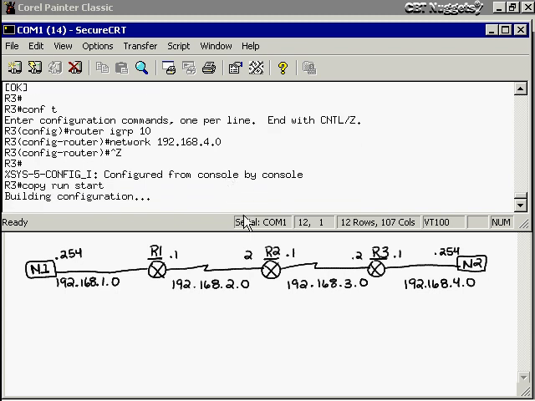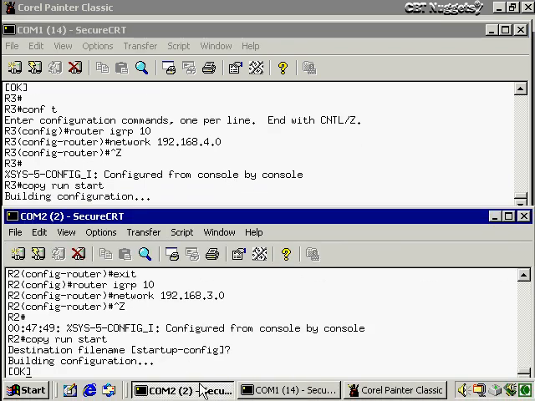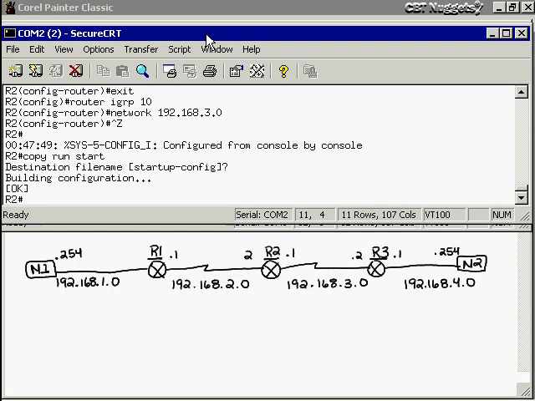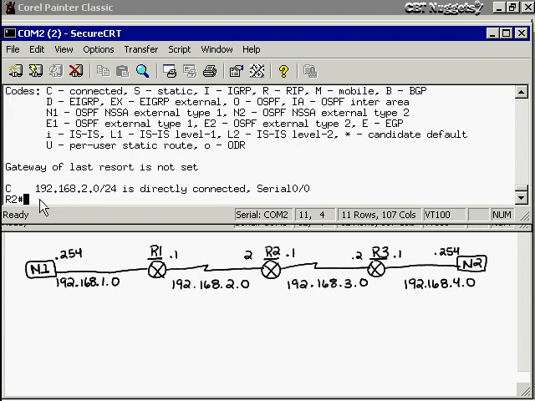All right, now what we want to do while that's saving is run over here and jump on router number 2. Let me lift this up so that we can see it better. And what we're going to do is do a show IP route. All right, nothing as of yet has come in. What do we do from there? We use our second command, which was show IP protocol.